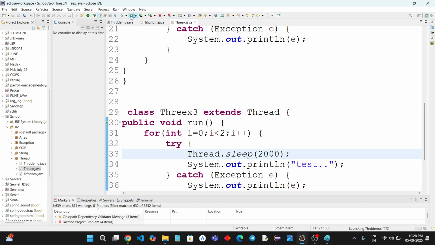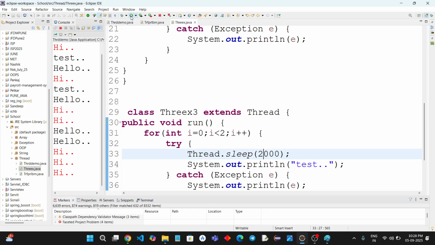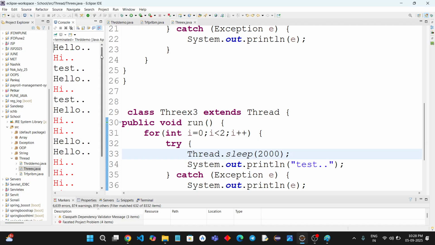Now let me run this program. See the code. Hi, hello, test. Hi, hello, test. Now test work will be done. Hi, hi, hello, hello, hello. Then it keeps on executing hi for the 10 different times. Means our problem is solved. For the test, there is no need to wait for the 15 seconds, right? So this is the thread concept.